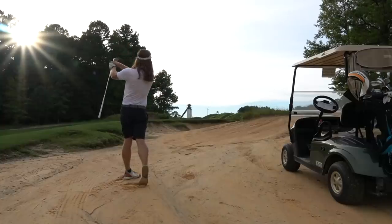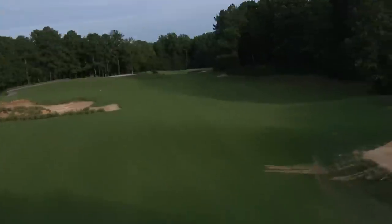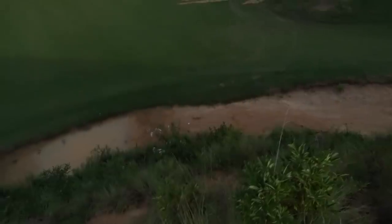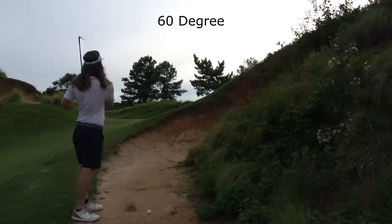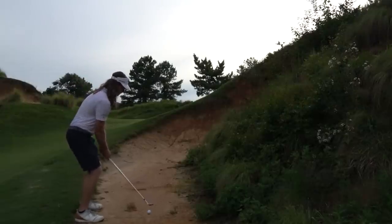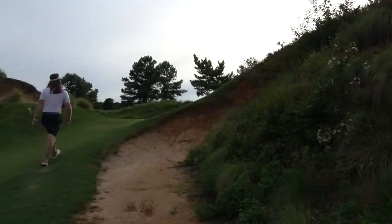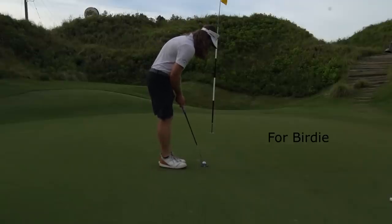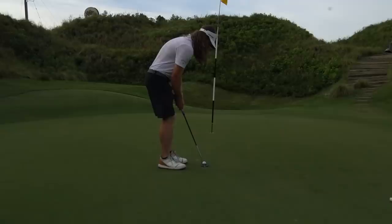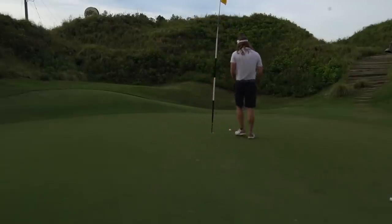Once again hanging back on it, putting the ball to the back of my stance. Hit this right at it, faded just a little bit to the right, and I got very, very lucky — you can see where the ball ended up. Just gives you an idea of how funky this green is. I got very fortunate with how everything was sitting. Picked it off pretty clean and very narrowly avoided rolling into that little splash area out there — someone else had splashed out there a couple days before. Lucky it rolled all the way back down. Had a nice little putt at birdie but it snapped a bit to the right.